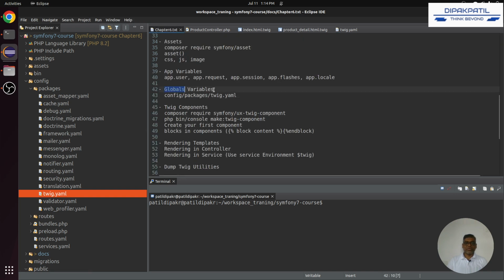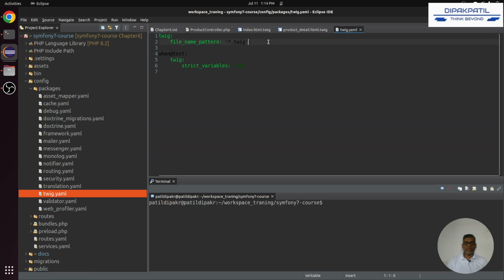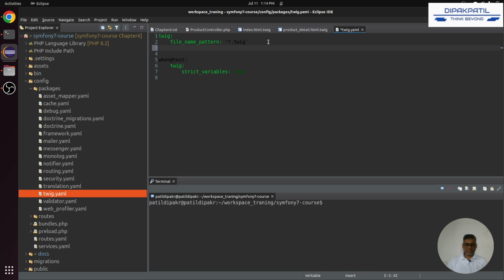So let's define the global variable. So here globals like that, and we can define all global variables under it. So short date format. Okay, I just define the date format dmy.